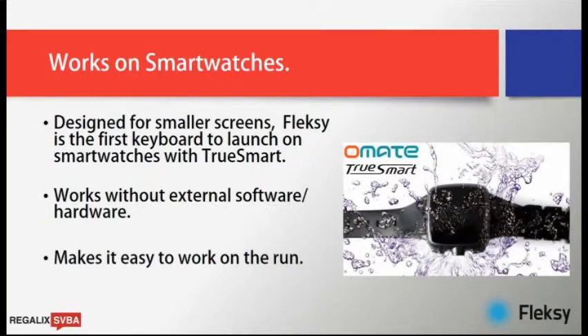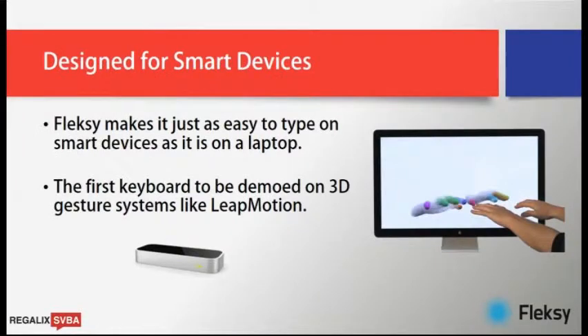We've always tried to innovate across different device classes and we're very excited about wearable technology. If you think typing is broken on a smartphone, imagine how bad it normally is on a smartwatch. We've built our technology to work on smartwatches — I've got demos here if you want to see it. We also support devices like Leap Motion and gesture-based and three-dimensional systems, which we think will become more popular. We are actually the first investment made by the Leap Fund.